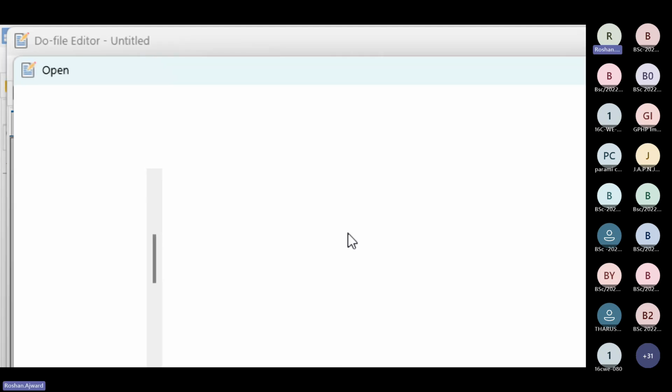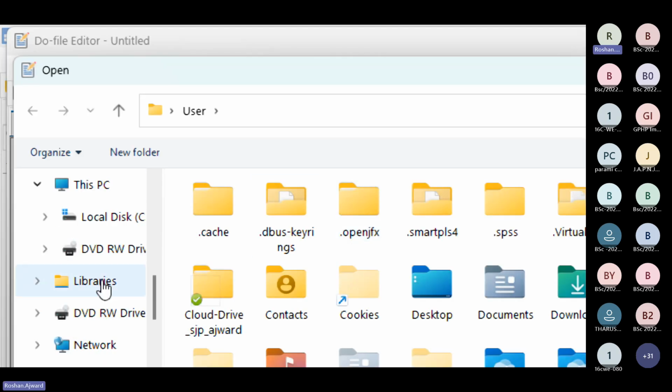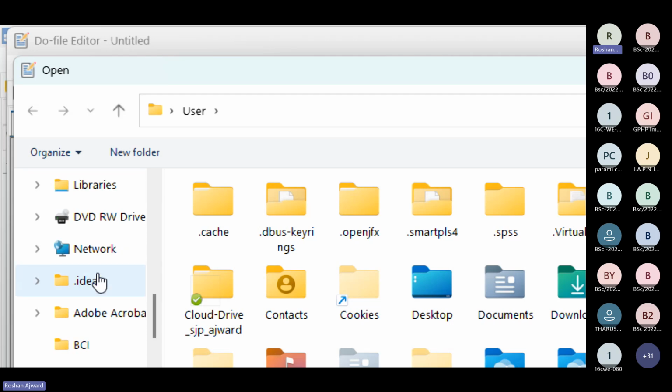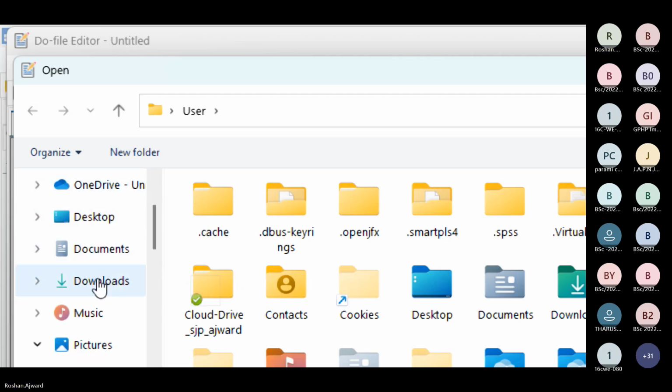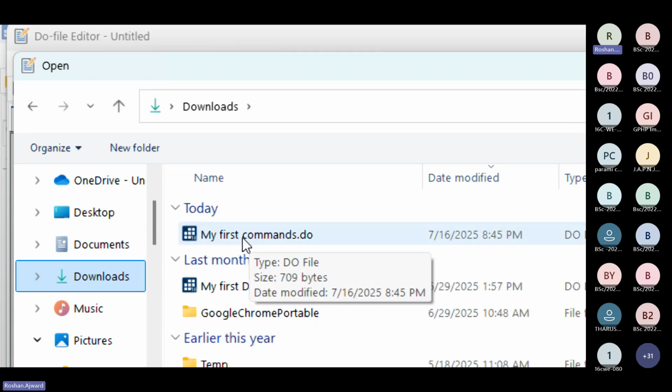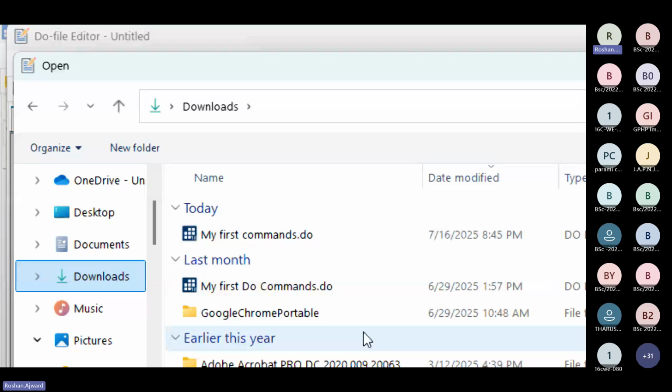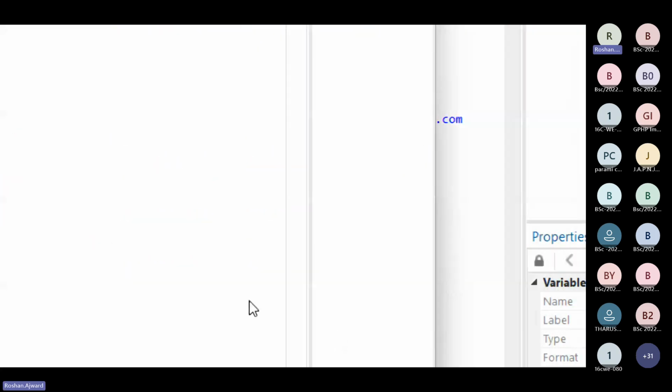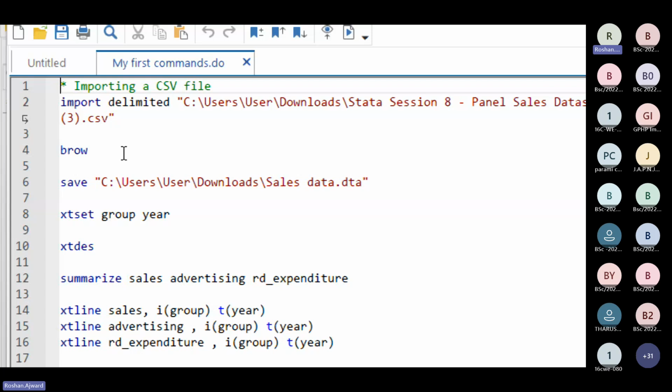I'll go to my download folder because that's where I saved my earlier one. So you can see here my first commands do file is there, which I saved earlier. I'm going to open it. Say open. So all these commands are there.